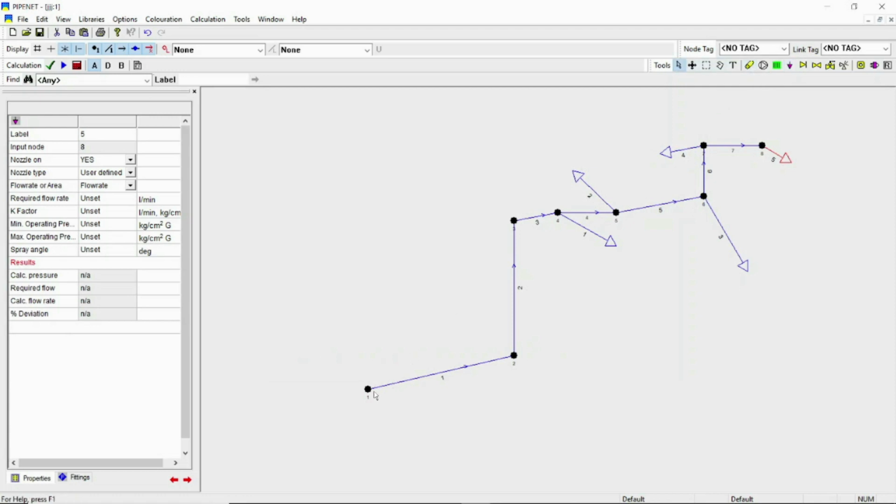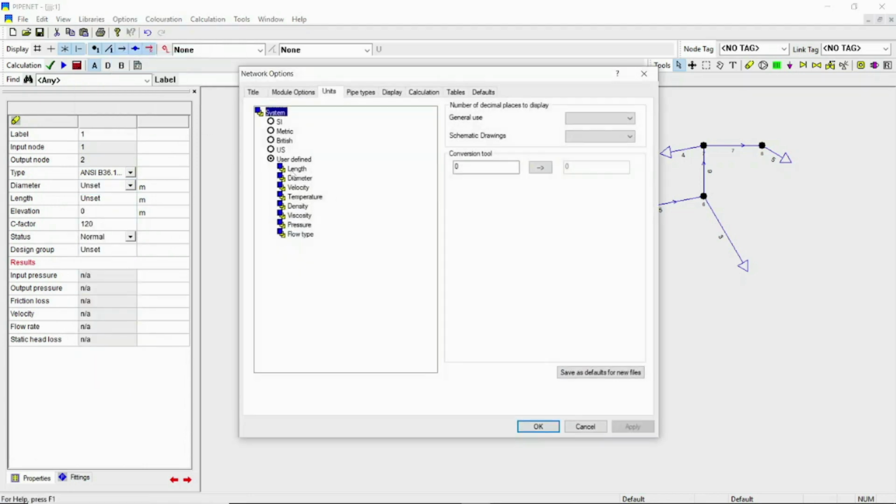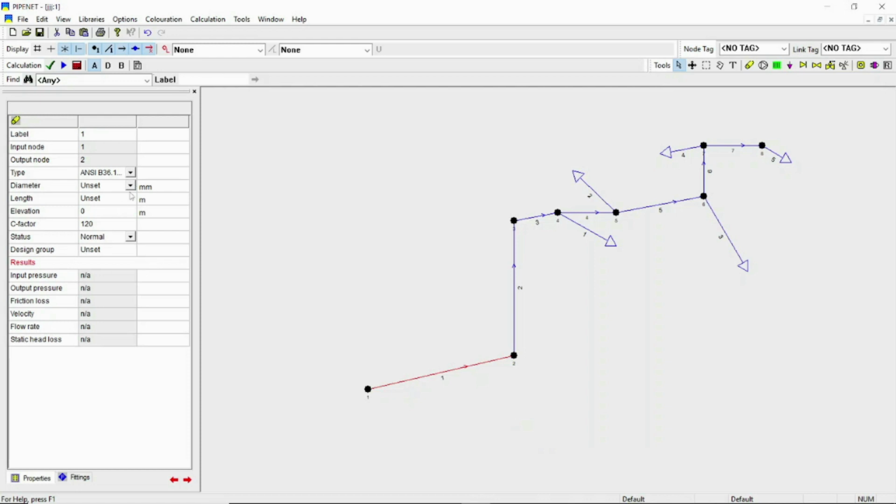Okay, and now let's select, and we have to define the pipes as we did earlier. So let's set the units: the diameter in mm and the length in meters. Apply, OK. So now for the diameter, let's select 100 and length 10, and this one is diameter 100, length 5, elevation also 5, and these are all 5 mm each. You can notice that whenever a pipe is fully defined, it turns black. So you can trace which pipe segment is defined or not.